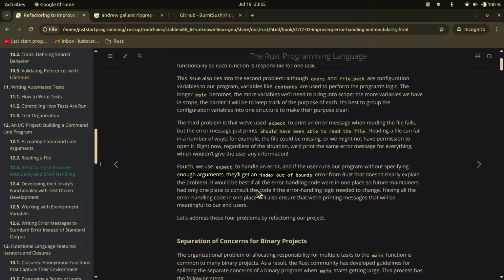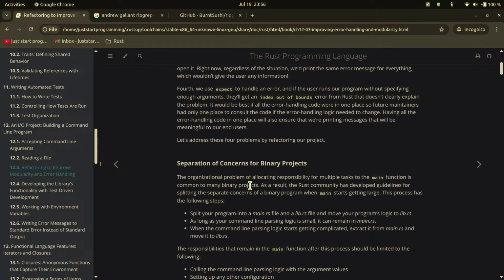It would be best if all the error handling code were in one place, so future maintainers had only one place to consult the code. If the error handling logic needs to change, having all the error handling code in one place will also ensure that we are printing messages that will be meaningful to our end users. Let's address these 4 problems by refactoring our project.